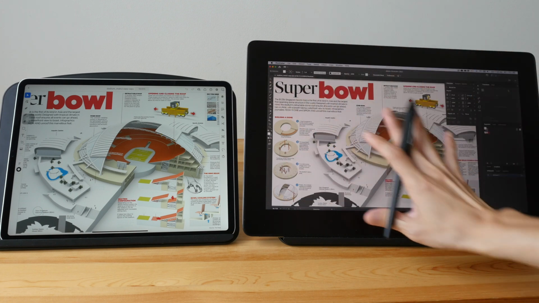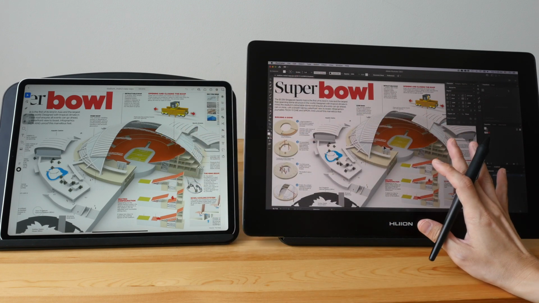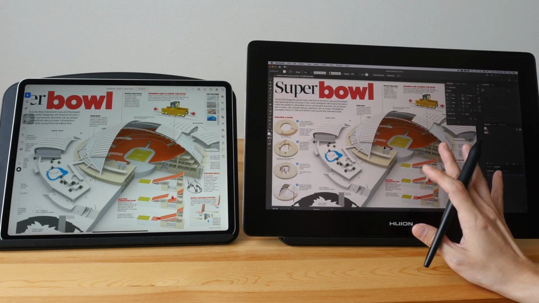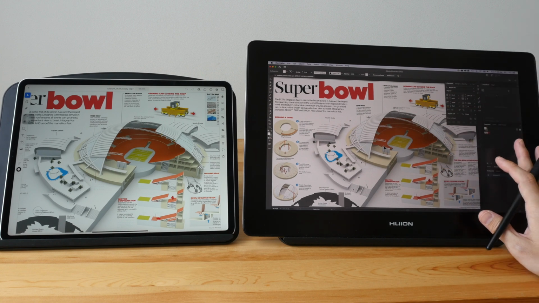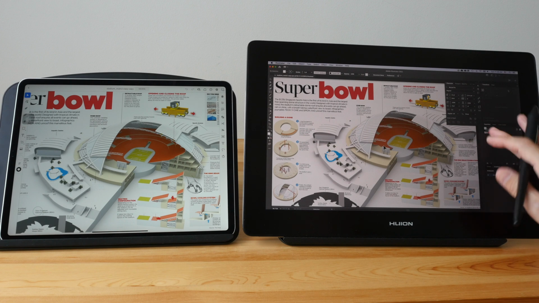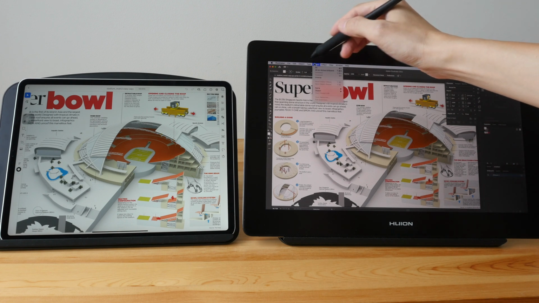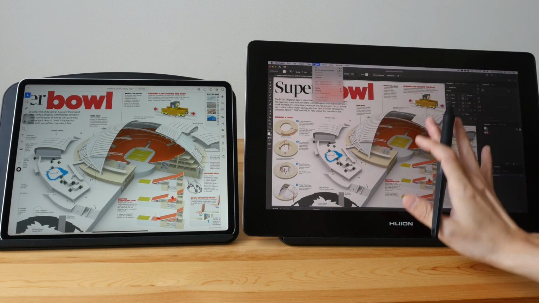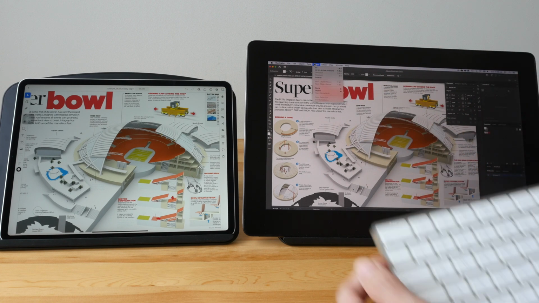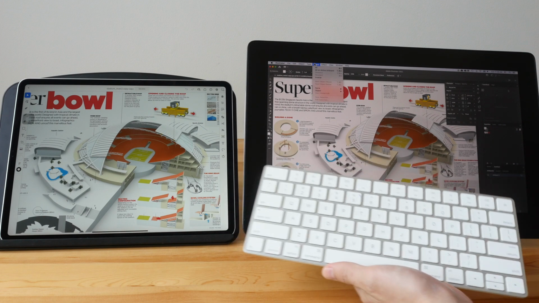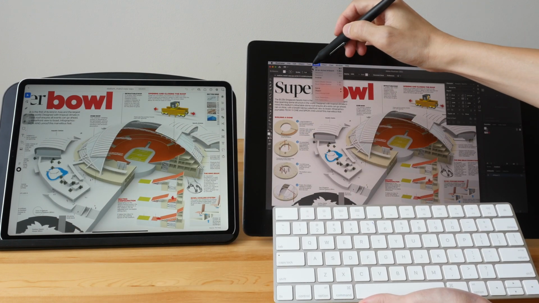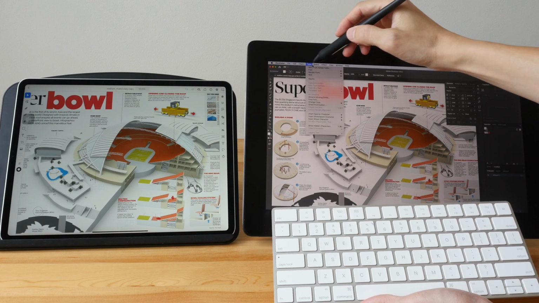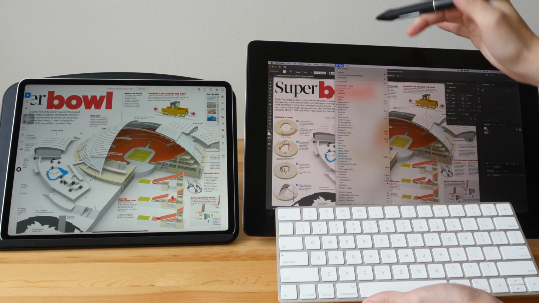So using this particular software is just way more productive on a desktop because you have the palettes open, you can change things very easily. You have the menus here, you can go in and change things again very easily. And since you are using a keyboard, you can use keyboard here as well, but the thing is there are a lot more keyboard shortcuts available with the desktop app.